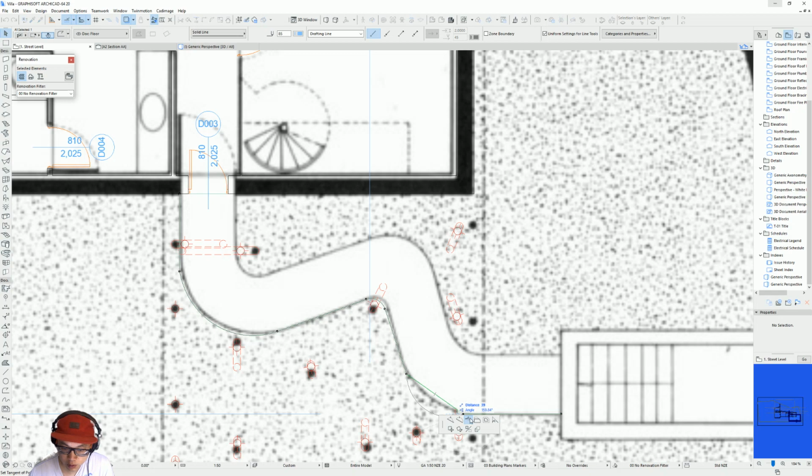Just using this one. Well, actually, you could just do the same thing. Try to create a fillet, and 100. Not enough. 1200.